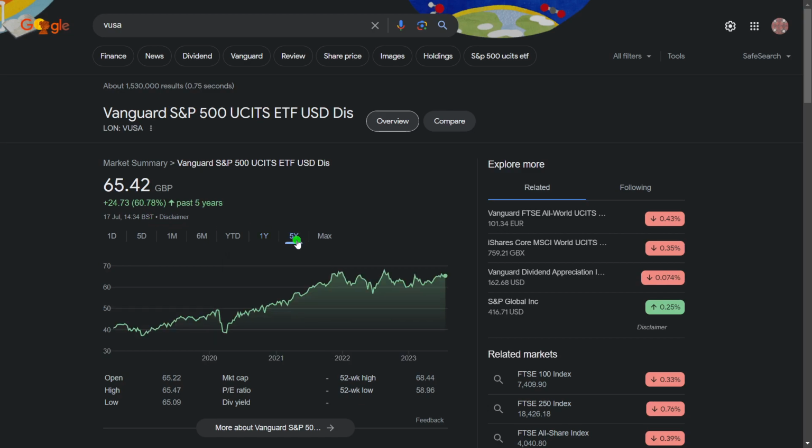Now, if we look over the last 5 years, this is where it's just relevant to me. I probably started investing around about then when it was £37. And since then, it has gone up, £37 a share. It's gone up almost 75% in that time, which is a crazy, crazy growth. Obviously, I wish I could have put all my money in at this point, but I didn't have the money, which is why you keep on investing. You invest down the COVID crash, and things have been pretty all over the place since the start of 2022.